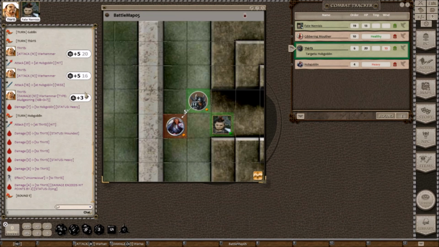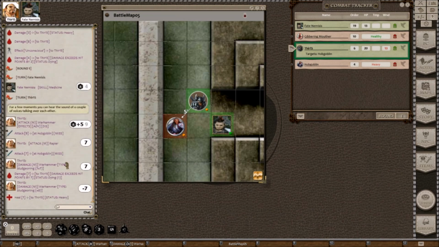Now I can remove it. There are ways to right click and, hey, give me half the damage. And then I can drag that half damage onto the monster.